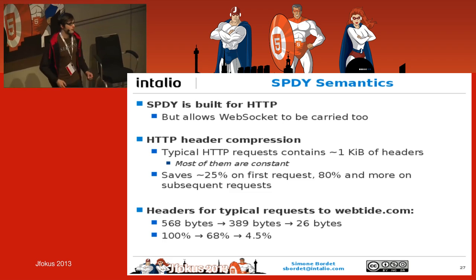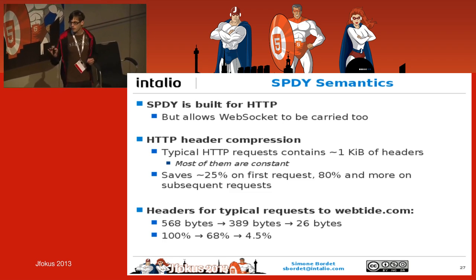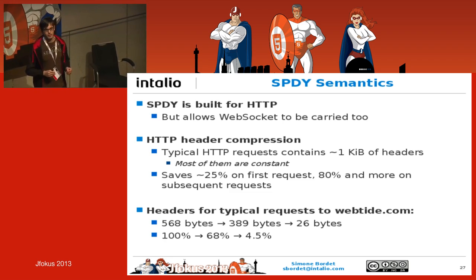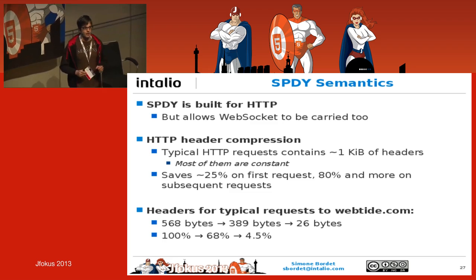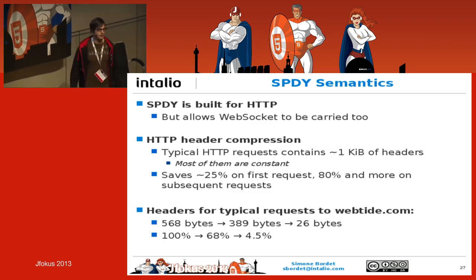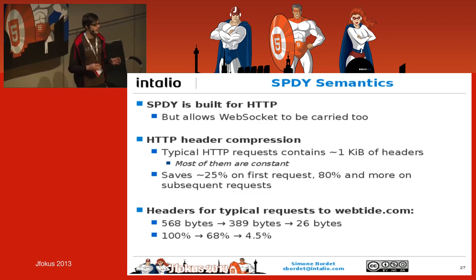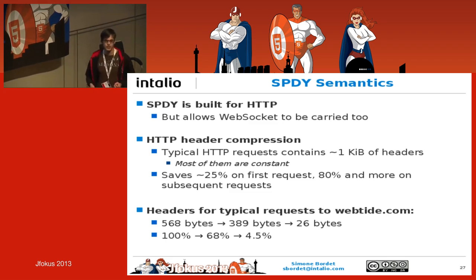With HTTP, we have a problem. The overhead, as Simone already told, of sending an HTTP request is usually way bigger than what you actually want to ask the server. So you send lots of HTTP headers for a really small request. And on subsequent requests, even worse, you have to send the same request headers and response headers again and again and again for every request because of some limitations inside HTTP.